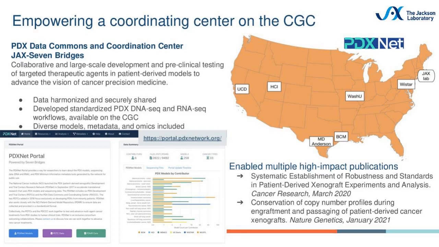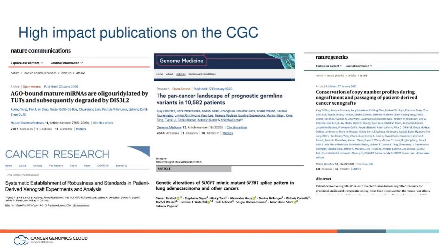And I want to highlight that there have been several high-impact publications, not just from PDXNet, but from several of our collaborative projects. And I've just highlighted a few of them here. And these are from 2020, like some of the latest publications from our collaborative project users. And the one on the right, which is the Nature Genetics paper, was just published earlier in January. It's from the PDX group. And they have highlighted how PDXs are extremely efficient for preclinical testing.